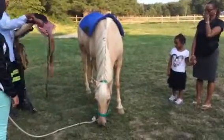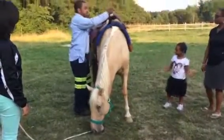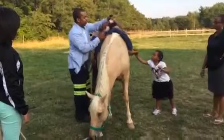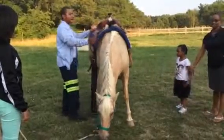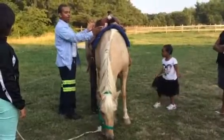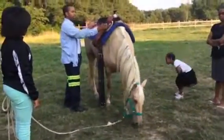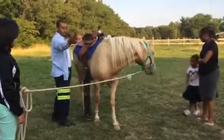With the horn facing forward, this is the way the saddle goes on. You want that horn to be facing forward, and when you buy a pad, you really want to measure your saddle. So if you got a 30-inch saddle, you want to have about 2 inches of pad in the front and 2 in the back. So a 30-inch saddle needs a 34-inch pad.